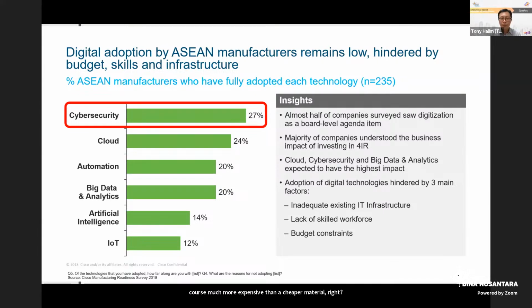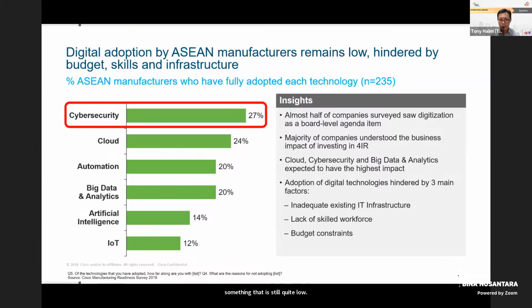If manufacturers or business owners don't see cybersecurity as very important, and they just invest the bare minimum by buying something off the shelf and think that's good enough, sad to say that will not be good enough. It's what we call penny wise, pound foolish. You save that little bit, but at the end of the day, you are exposing your business to such a high risk from hacking, from theft of key information, and so on. So the adoption of cybersecurity is still quite low in the ASEAN sector.